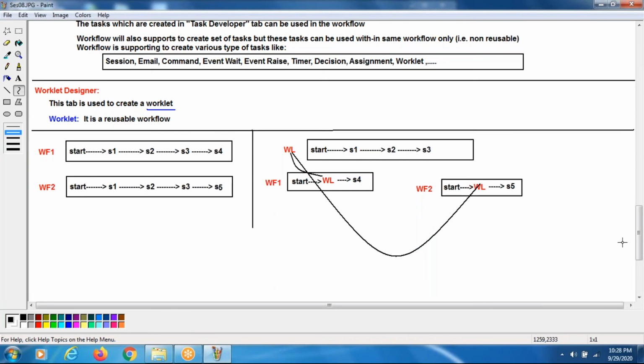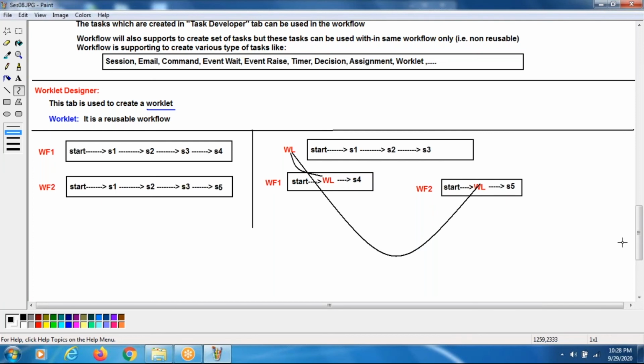Same way in the second part, WF2 also: I'm having first of all WL, after that S5. So WL is nothing but S1, S2, S3, which means indirectly we have S1, S2, S3, and S5 in the second workflow too, isn't it? Yes. I'm calling the same WL object into the second workflow. So in future, if you want to make any changes in S1, S2, S3, if you do it in WL, that will reflect in workflow 1 as well as workflow 2, isn't it?